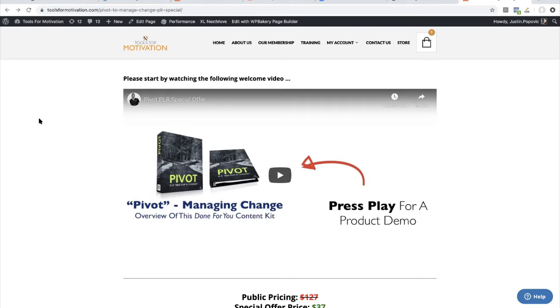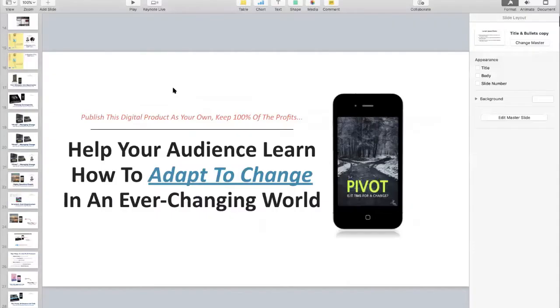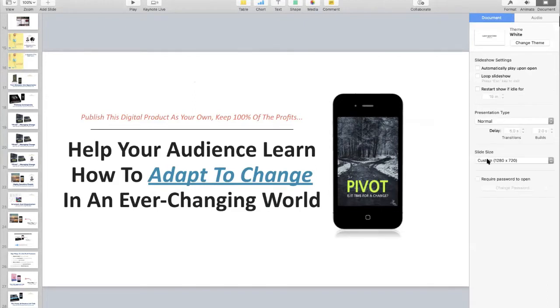So what I did was I set my slides to be the same dimensions as a YouTube video, which is 720p. I can show you the settings here, document. So see my slide size here? I imagine you can do this in PowerPoint. I'm using Keynote again. I don't know all the features of PowerPoint. All this stuff should apply. So this slide is 1280 width by 720 height.